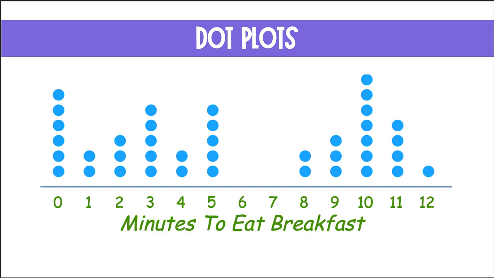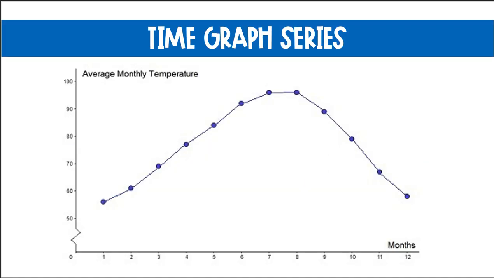Our next type of graph is called a time series graph, which is a frequency polygon, but instead of having classes on the horizontal axis, you will have time. Could be days, hours, seconds, months, or years, but it's constructed in the exact same form. You construct a frequency polygon. This is why I told you to go and watch the previous video. That way you already know how to do the frequency polygon, and you can compare them.